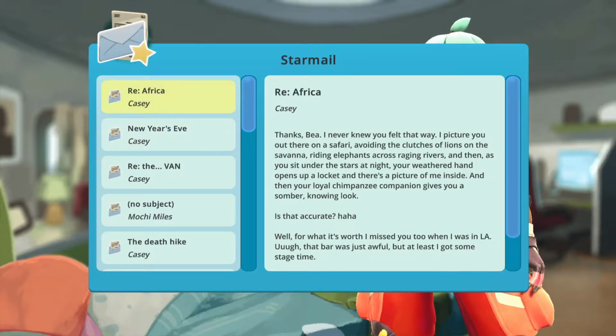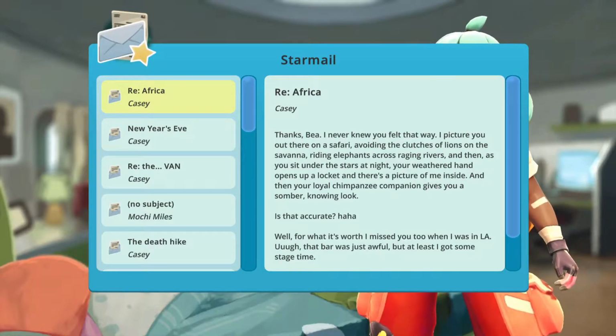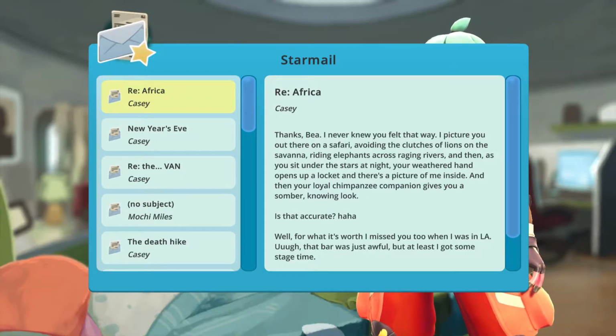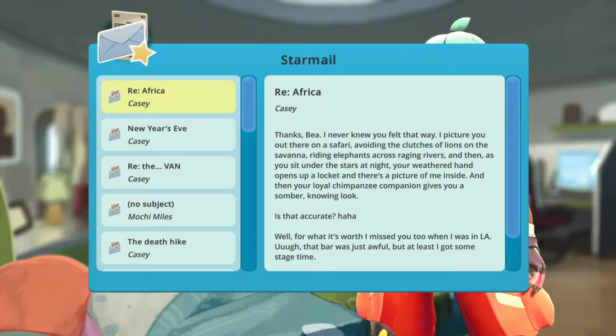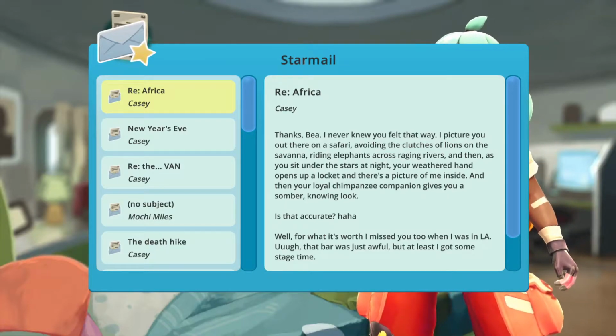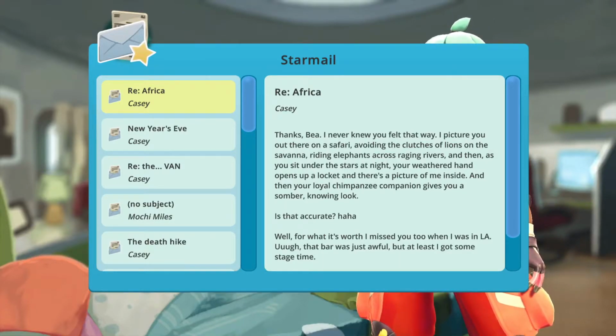Here's your potty. Oh yeah, that's the taco scene. Okay, so the new one is the Africa one. Casey. Thanks, Bay. I never knew you felt that way. I picture you out there on a safari, avoiding the clutches of lions on the savannah, riding elephants across raging rivers. Well, they could be raving as well. You never know. They could string up lights and pump out bass music, have a party. And then as you sit under the stars at night, you, weathered, pause, open up a locket, and there's a picture of me inside.